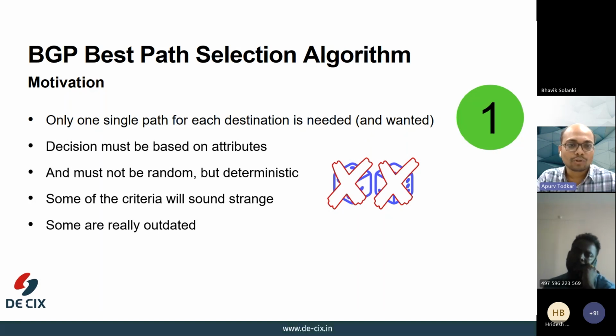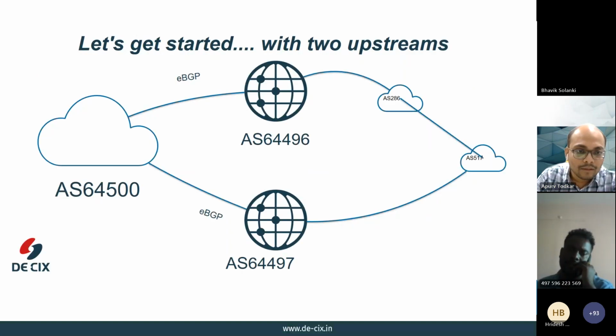So this selection isn't random, and it's based upon specific BGP attributes that I have discussed before, and the decision process must be deterministic, meaning that the algorithm should consistently produce the same result given the same conditions. Some of the criteria used in the selection process might seem old or outdated, considering BGP is a very old protocol, but they are still being used as legacy rules. These rules remain in place and they don't cause any harm, even if they are a bit out of date. So let's break down how the BGP best path selection algorithm actually works. Let's get started with this.